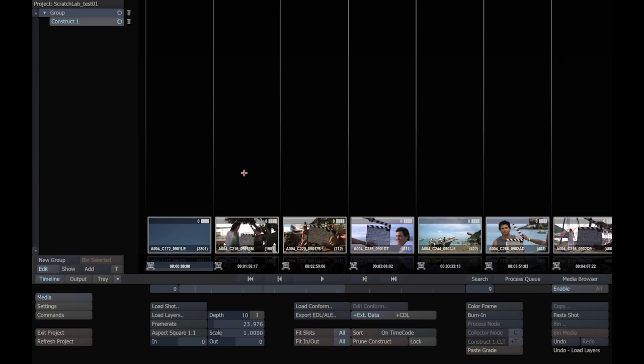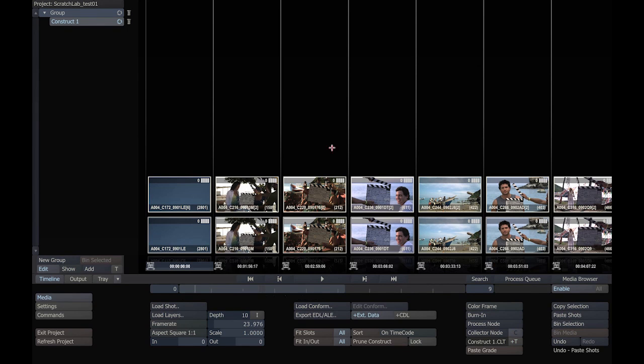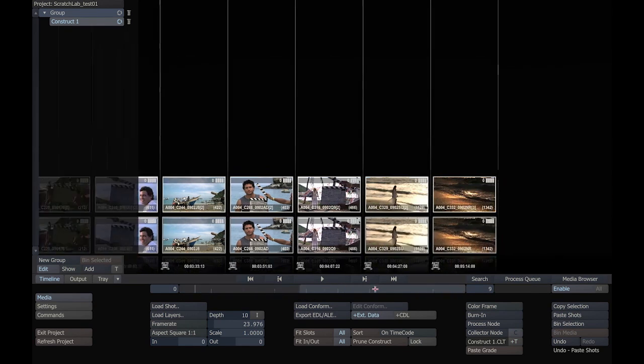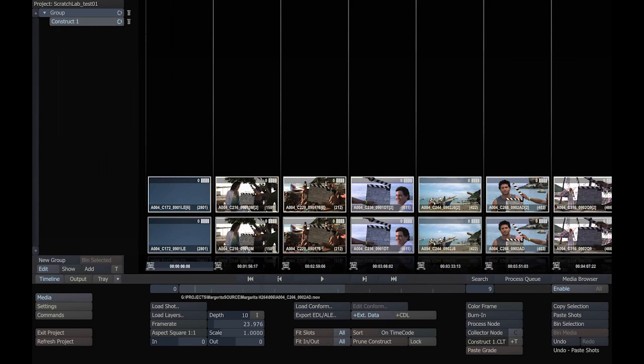A quick note on versioning: if you want to create a version very quickly, you can select everything. Again, Control A on the keyboard, copy that selection and paste. And here you can see now I've got two versions. If I make changes here and don't make changes on the second row, then I will have a before and after. Or conversely, I could have two separate grades, two different looks. In any case, I'm going to undo this.